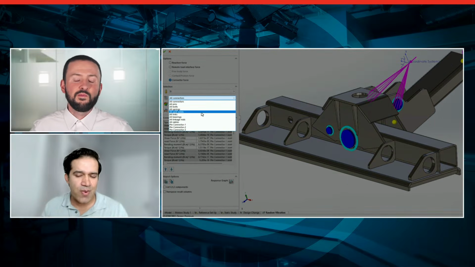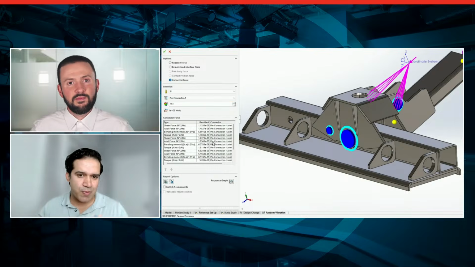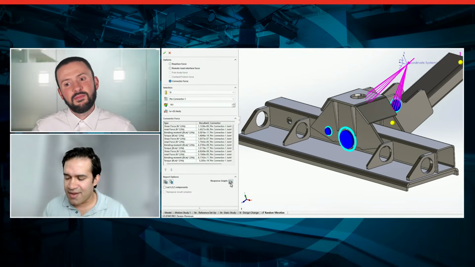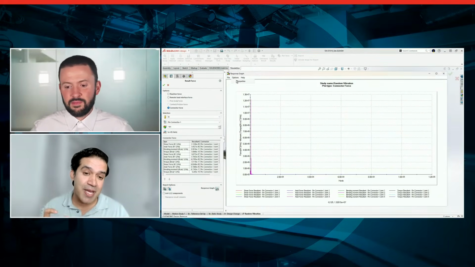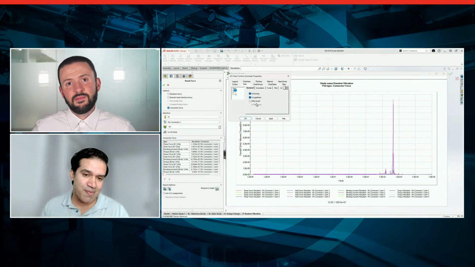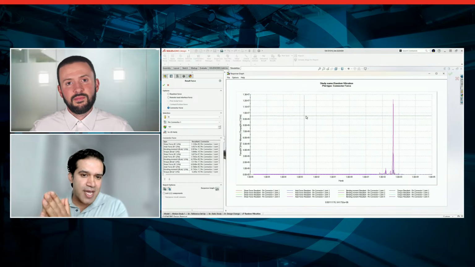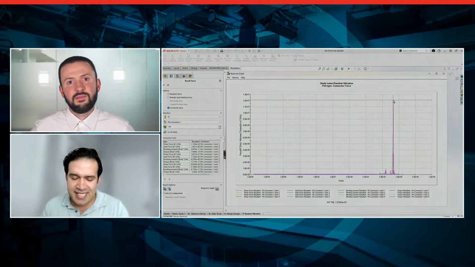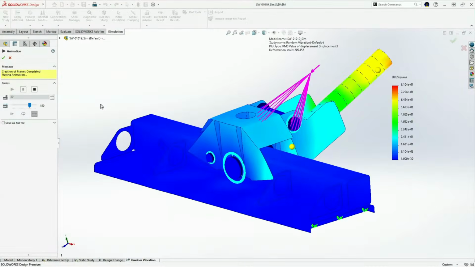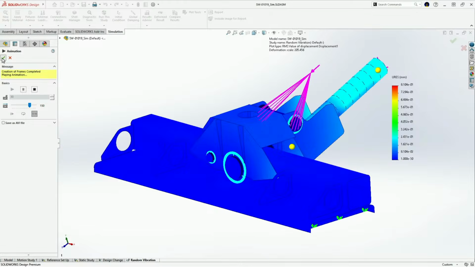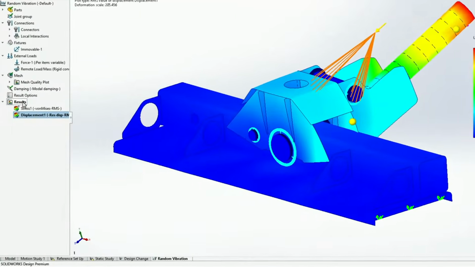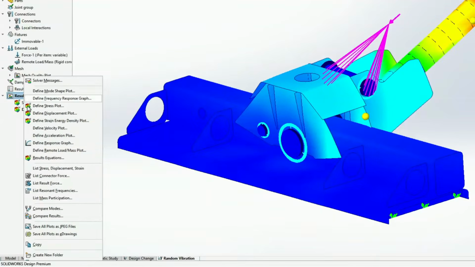I wanted to see, when you're actually going over the road with bumps and stuff, how does this whole assembly behave? And this trailer had a lot of different pins, so I had to deal with all of them. Either I'm removing all of them and just bonding everything together, so it's not really as accurate, but does the job. But I was like, I wish there were pin connectors in random vibration. This was again in March, earlier this year. And guess what? What's new in 2026? Now we have pin connectors in random vibration.